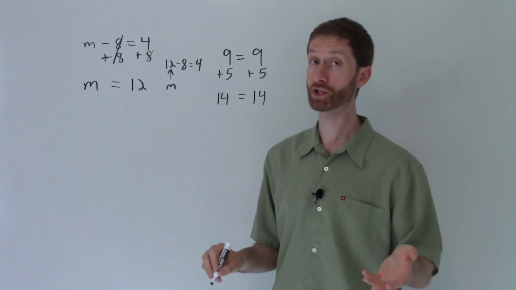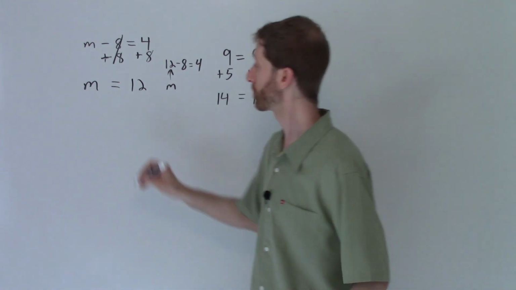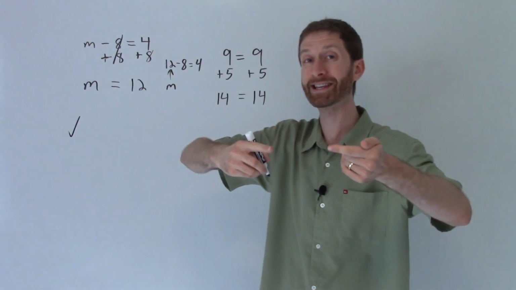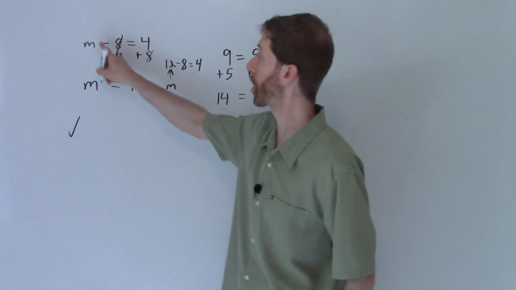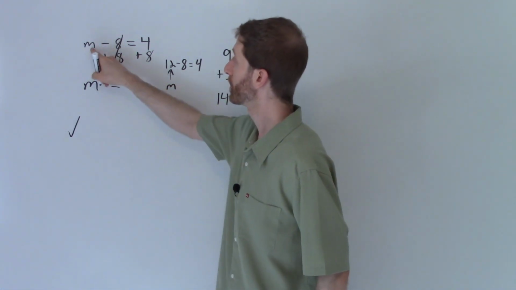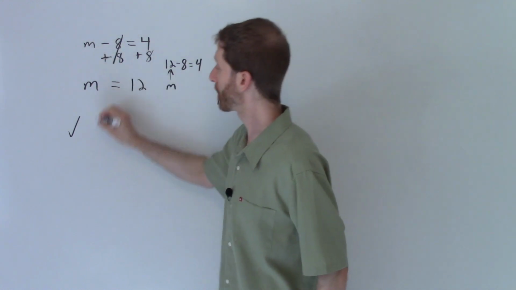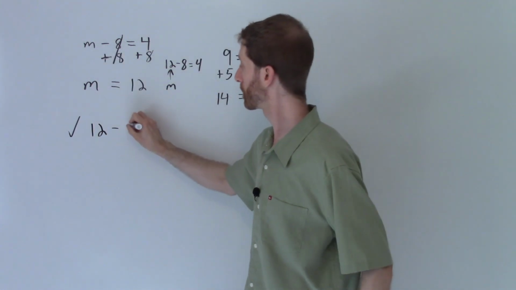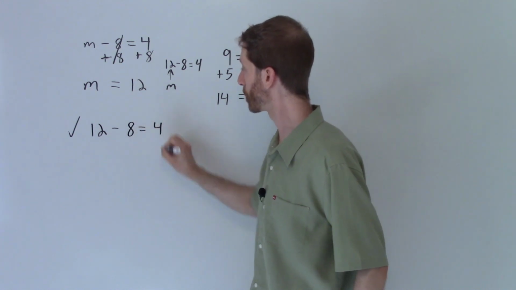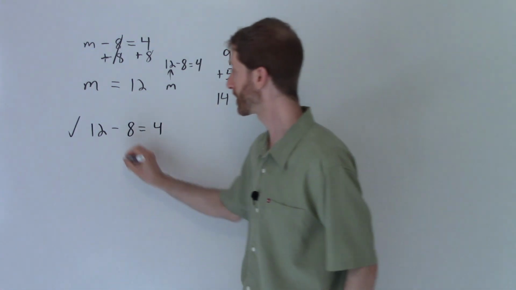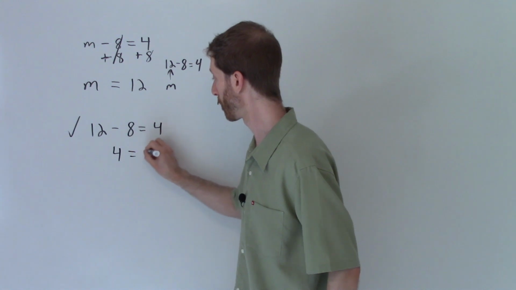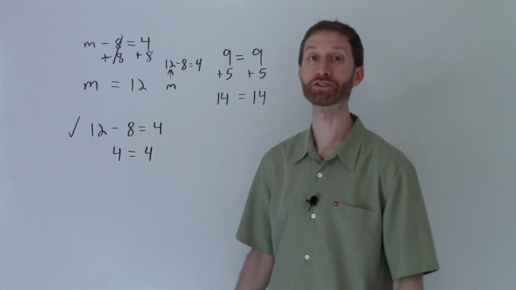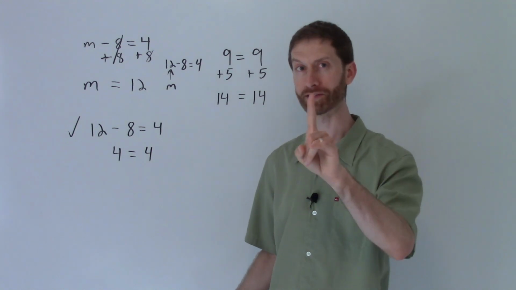And of course you want to check to see if your answer is correct. So to check your answer, we go back to the original equation and we evaluate in for m. Remember, m is just an empty holding space called m. So I plug 12 in for m minus 8. And the question is, is it equal to 4? And the answer is, it certainly is, because 4 is equal to 4. Oh yeah, now you got the why of how to solve one-step subtraction equations.